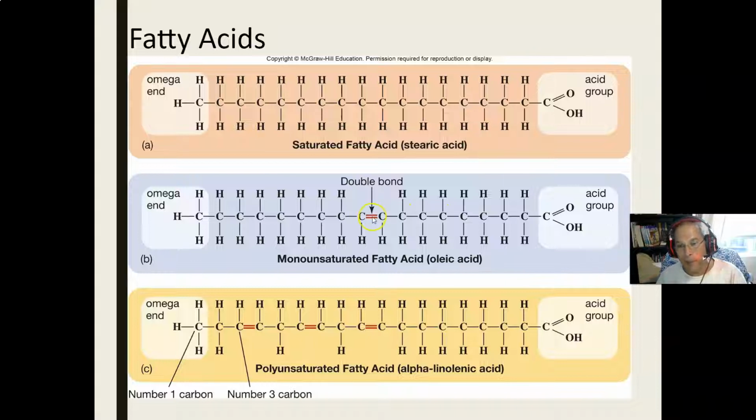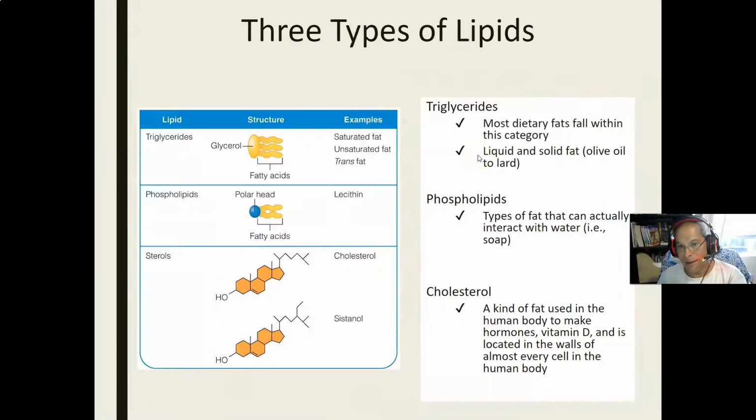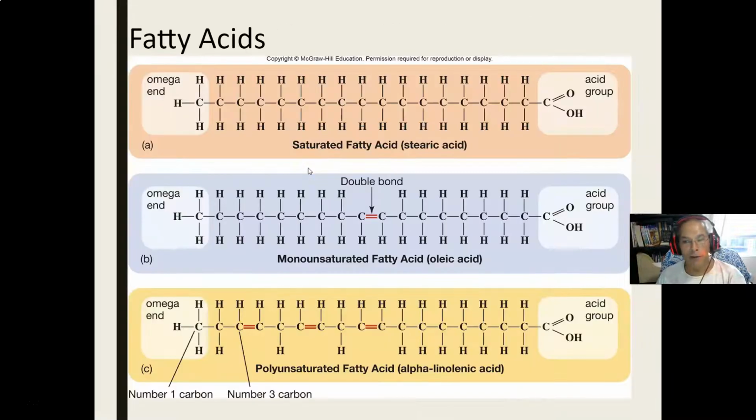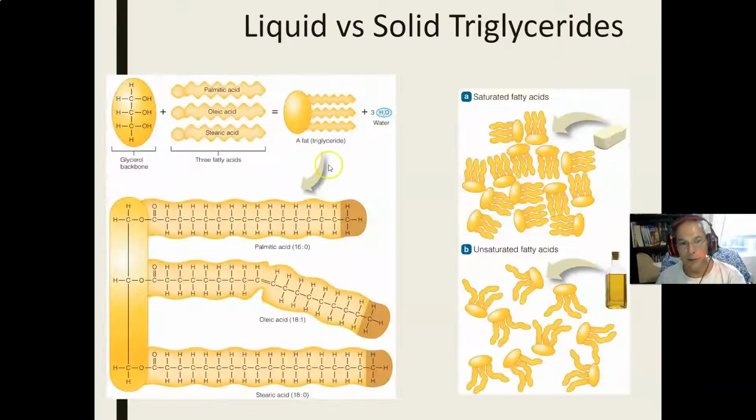If this has one little bend, kind of like a V, this looks like a ship hook, a fishing hook. It's going to be bent a whole bunch. You can't stack things which are bent. You can stack things which are not bent. The reason why solid fats are saturated in nature is that they don't have double bonds, and their triglycerides have 3 straight legs, and it's just really neat wood you can stack. And if they're crooked and bent like an olive oil, they're not going to stack, and it's going to be oil, not a butter.